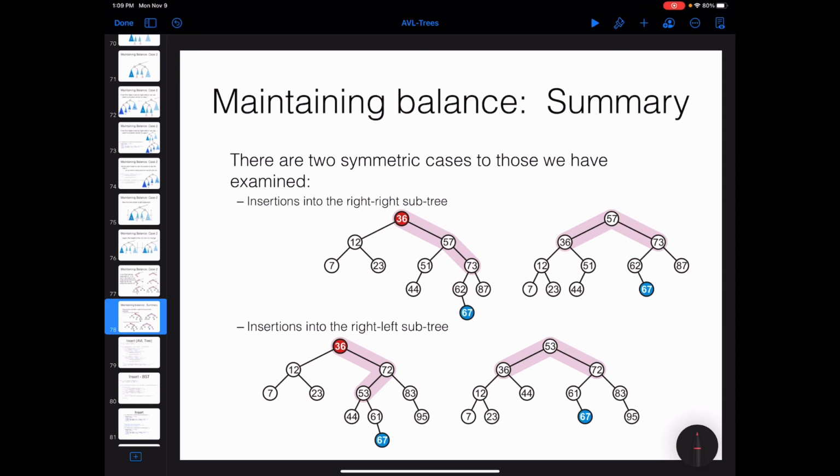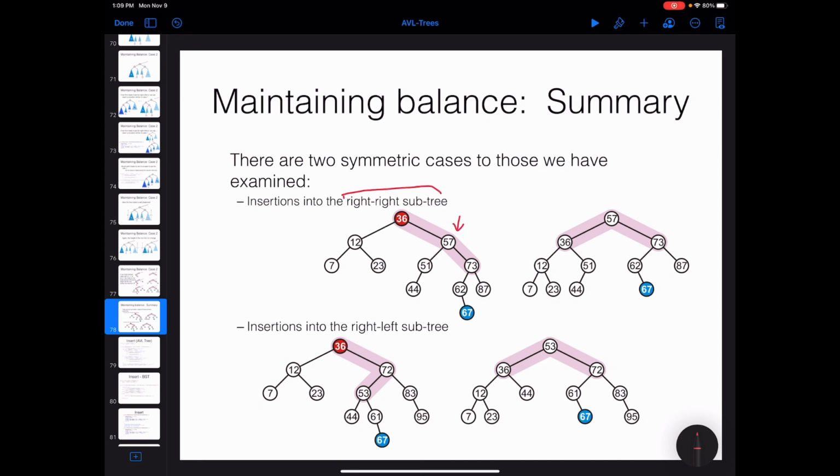Here I'm just emphasizing that the right-right imbalance can be fixed exactly similar to what we did for the left-left. The difference is that in the left-left imbalance, you rotate around the left child, and in the right-right imbalance, you rotate around the right child.